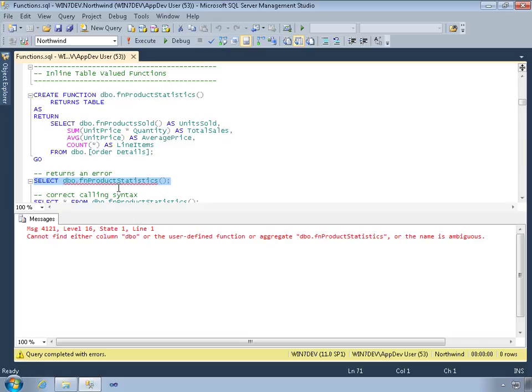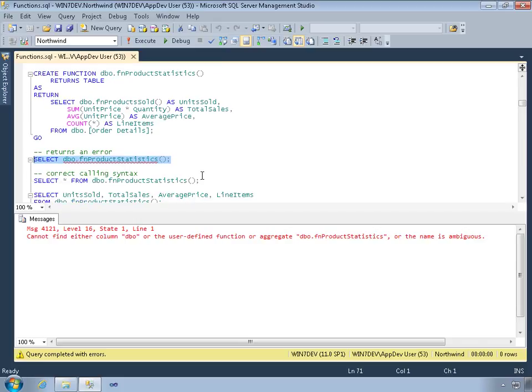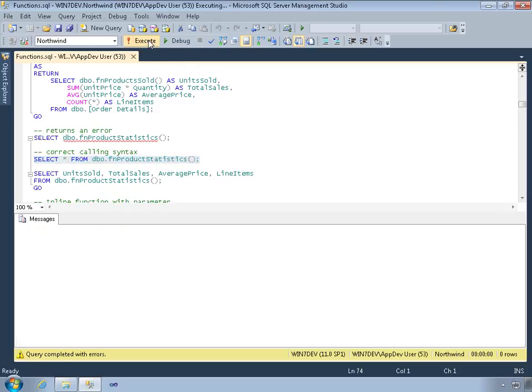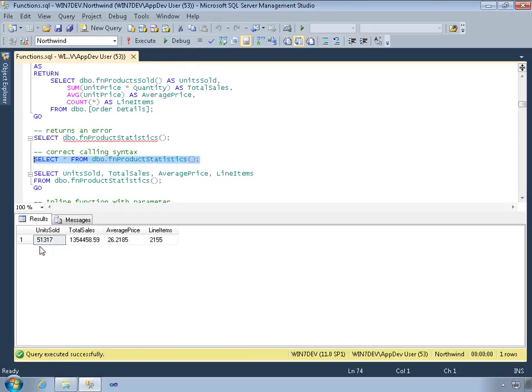You can't do that. Instead, what you need to do is treat it like a table because that's what's being returned. And you use it within the from clause. So now it's treating it as a table, and I can select star, select the different fields, whatever is appropriate for what I want to get from this user-defined function. So now when I execute this statement, I get that single row of multiple data values. In other words, the data that is defined by this select statement. All right, so that's select star.